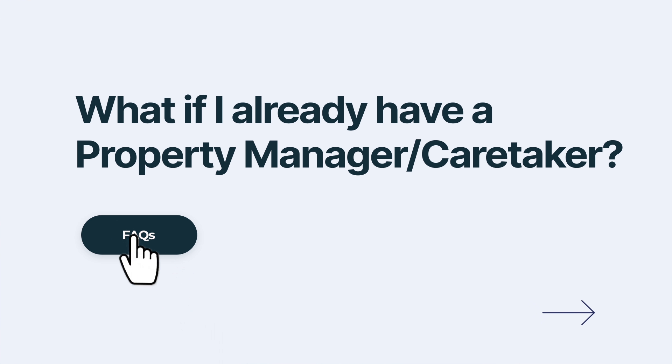What if you have an existing property manager or caretaker? Can you still use the system? Yes. You can use Silco to top up your existing management solution. If you're using manual bookkeeping or Excel, we can help you transfer that data to the system. Setting up and support comes free with any client that signs up. You don't need multiple solutions — Silco comes with multiple features in one system. We can help you migrate your entire portfolio, update tenant information, or upload an Excel document for you.